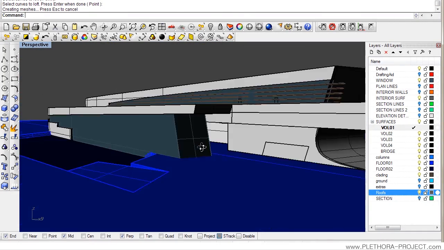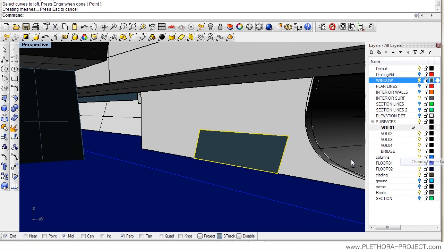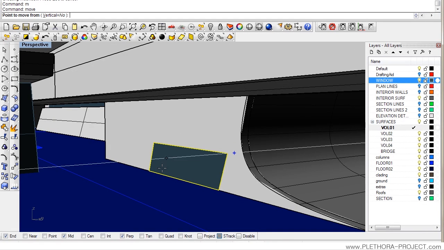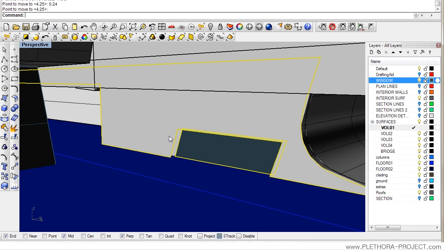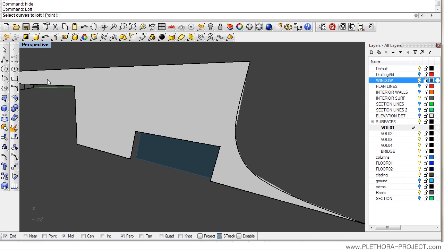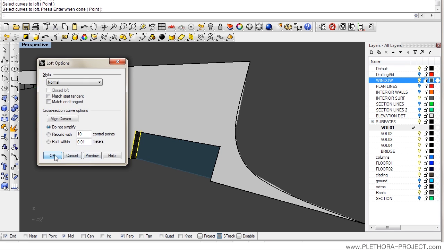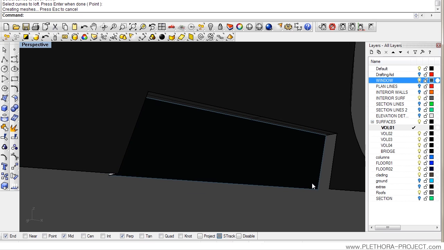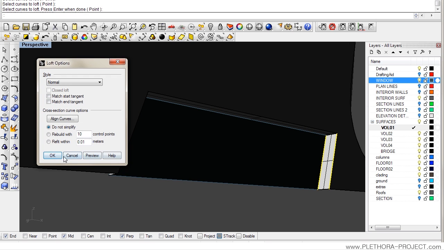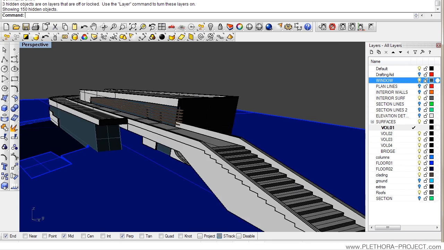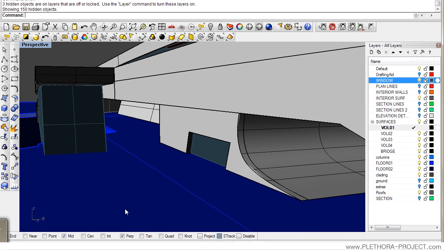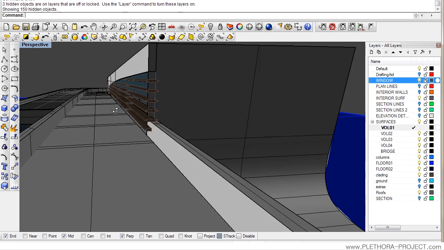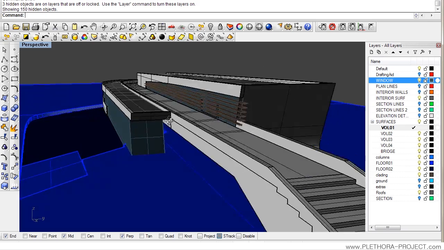So I will do that. Oh, maybe one thing more. Bring this guy into the window layer and move 0.24 so you can see now. You can always isolate and we are done with this detail here. We'd have to check, maybe this window doesn't seem to be so deep, but we're maintaining some of the sizes in the rest of the model.